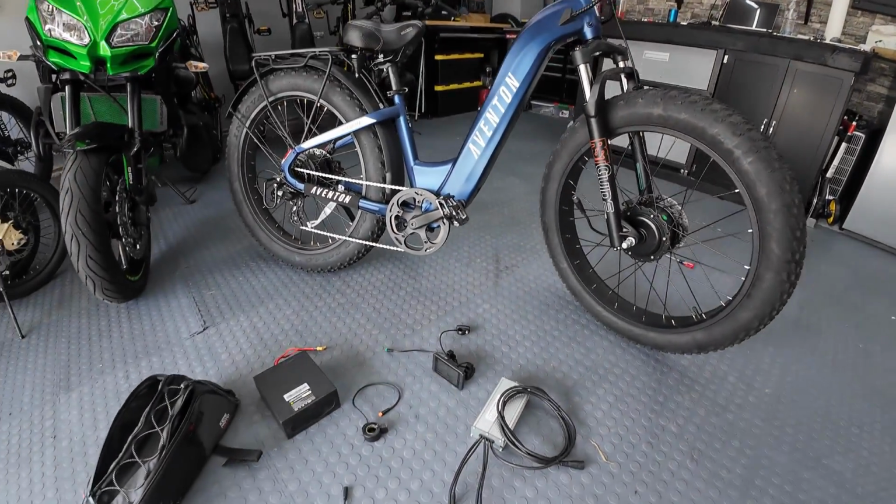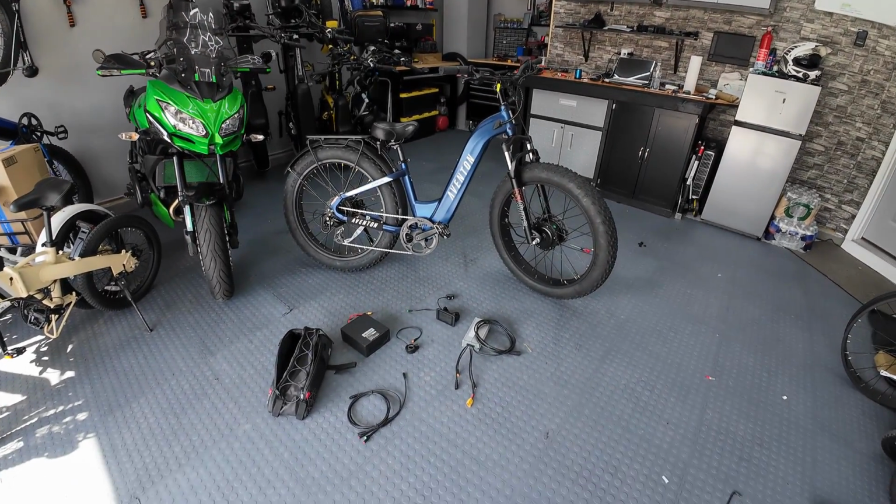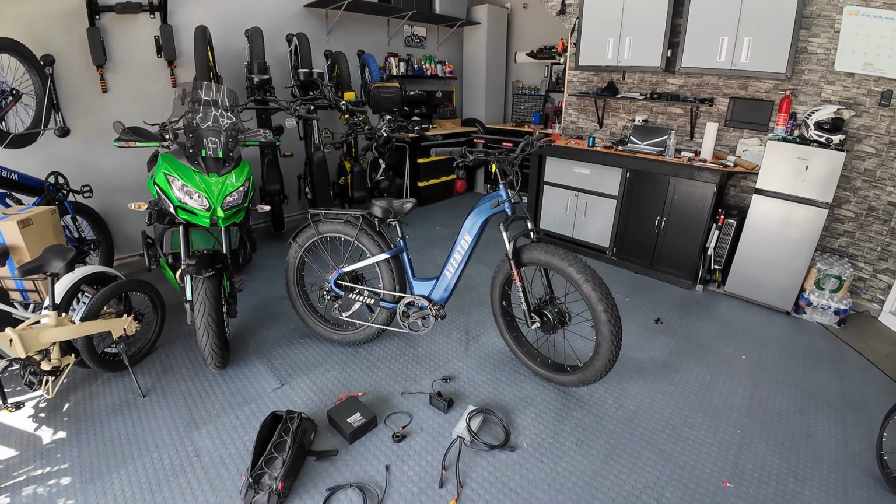Plug everything in. All the plugs match. It's plug and play. There's no cutting, splicing, soldering, nothing. You just find spots to mount it all, plug it all in, you're good to go. So let's get to attaching things.